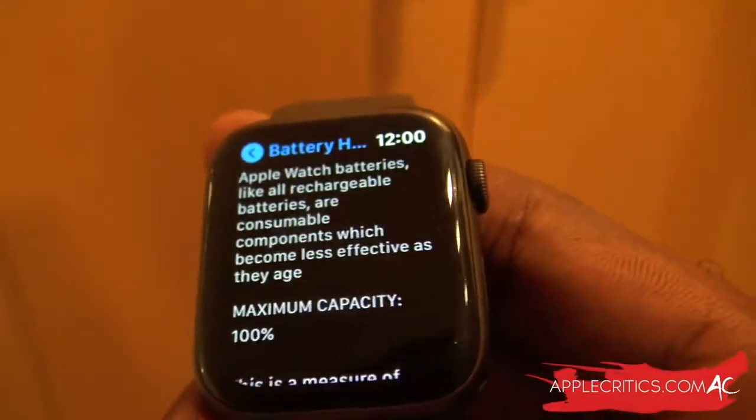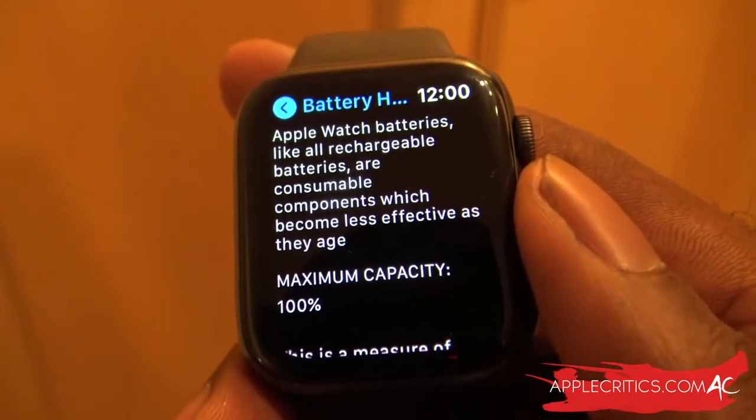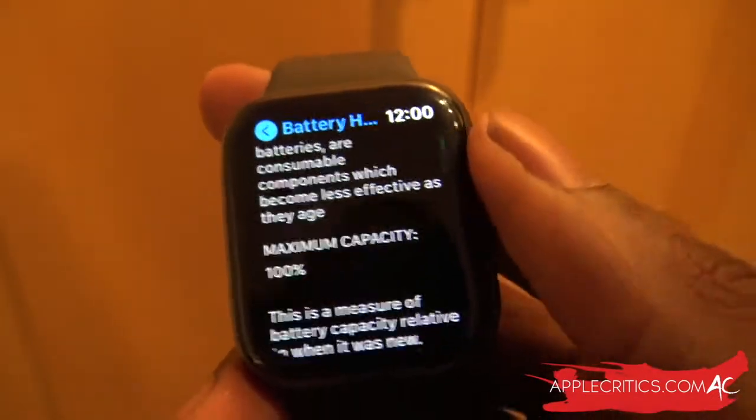That's really good because once again, normally the more charges you do to a lithium ion battery, the worse the battery gets. Then it will have an inability to hold a charge. So maybe it would have a 90% maximum capacity. So I'm just glad it's at 100. That means it's basically good as new.